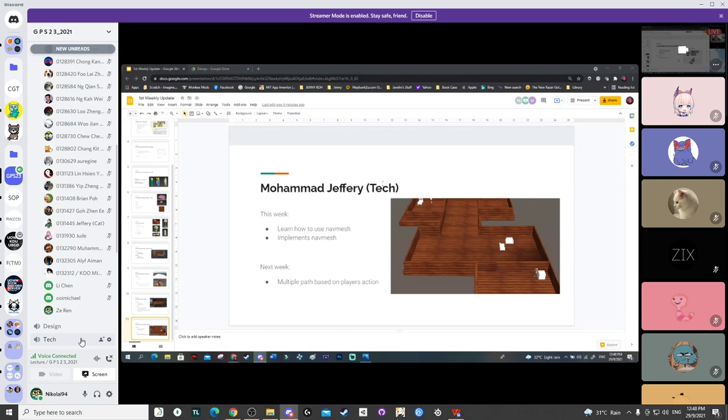But for most modern phones it doesn't matter much, but it's something to take note of, because every time you are cutting the NavMesh, it's kind of heavy. But for your case, your level is small enough that it's not as heavy. So you can play around with that also. Okay. Thank you, sir.